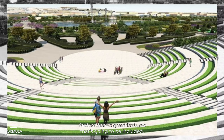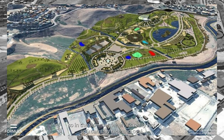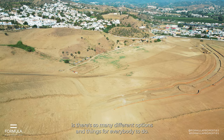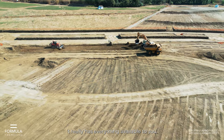There are great features that are going to be included. There are dog parks for our furry friends, and splash parks so in the summer when it's really hot you can stay nice and cool. What's so amazing about the Great Park is there are so many different options and things for everybody to do — people of different generations, people of different ages. It really has everything available to you.